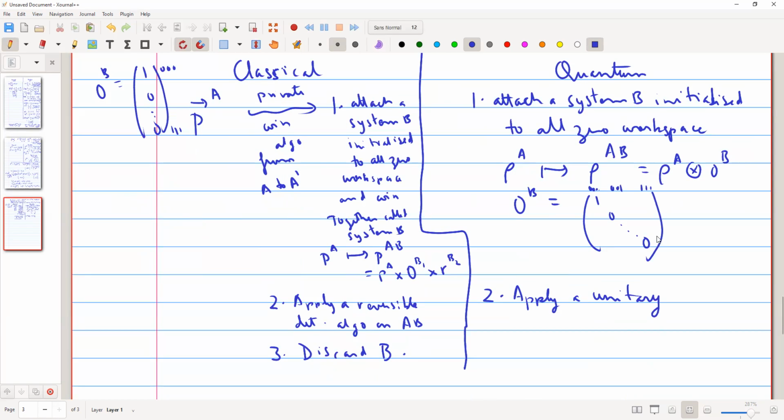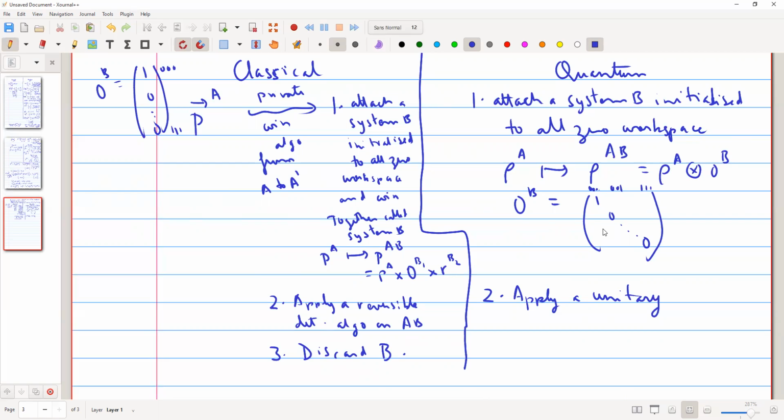But if I have to fully understand the physics, I cannot work with probability vectors. I cannot work with vectors of size 2 to the power 10. I have to work with 2 to the power 10 by 2 to the power 10 density matrices. That's all. Any additional processing power will come because I'm working with more general objects. Does this clarify some of your doubts?